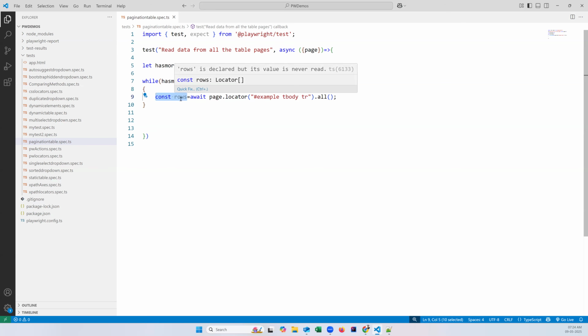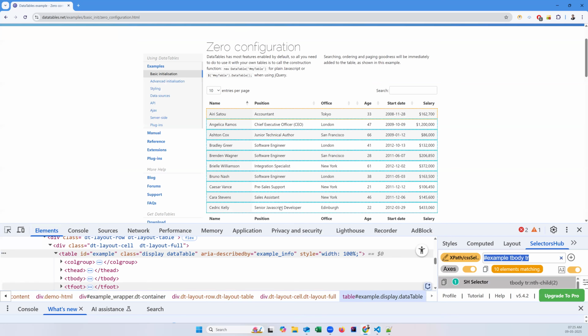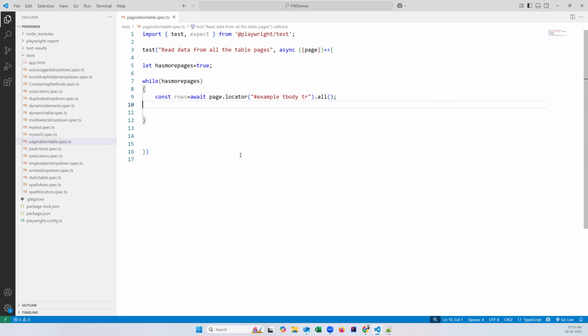Once you capture all the row locators, can we iterate each and every row one by one? Can we print each and every row one by one? Yes. So let me just print that. For that, here I'm writing a for loop. You can see we captured all the rows from the table. Now we need to read each and every row and then we will print it.